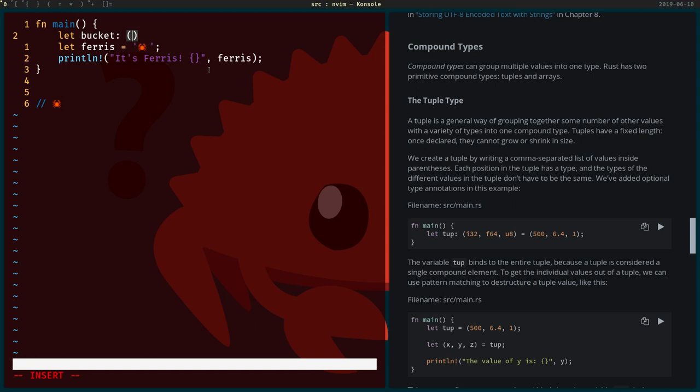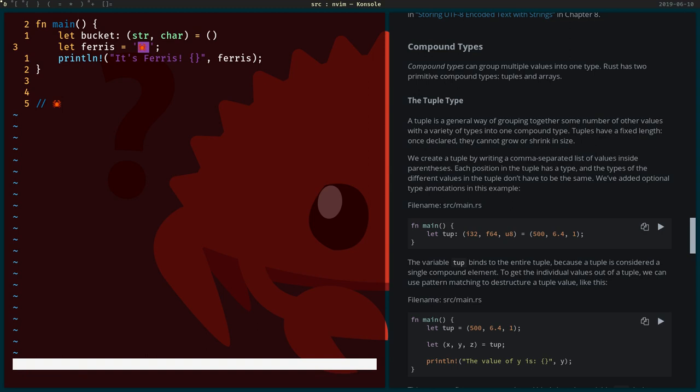So we can say bucket equal stir, and then char. Let bucket, yeah, stir char, okay, equal, and then, do I still have him in the, okay, let's go get some Ferris.